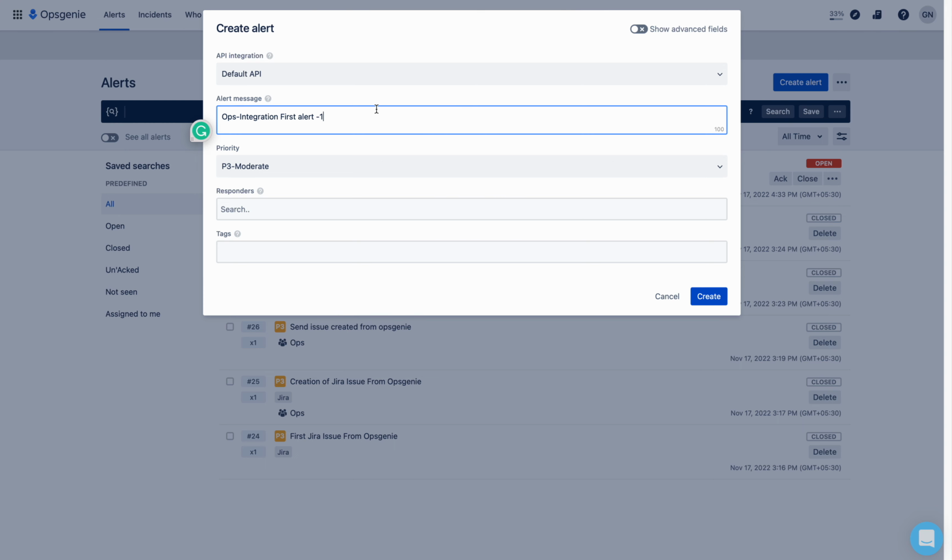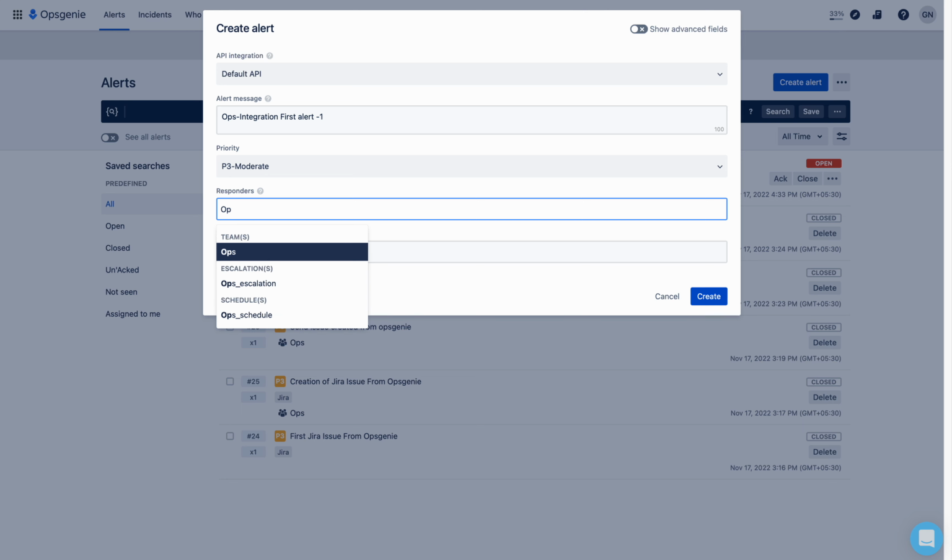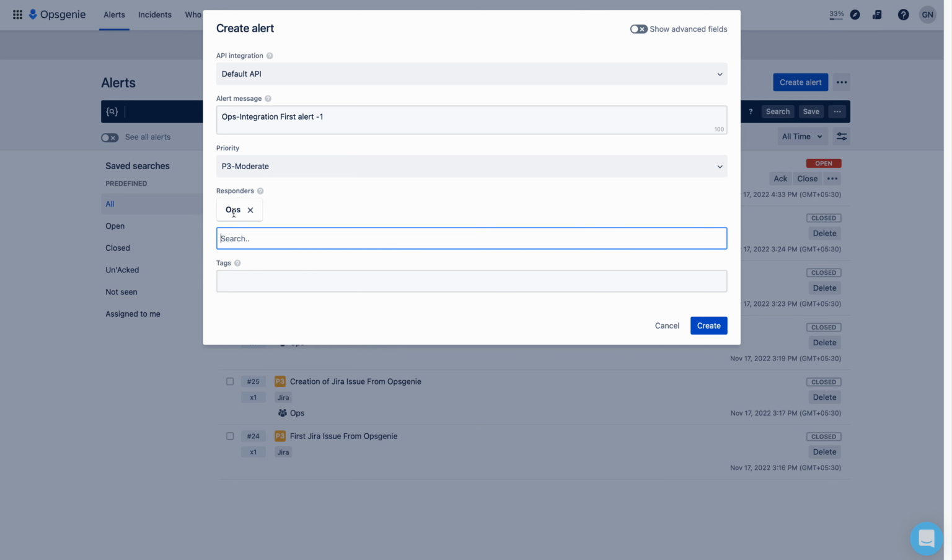Let me write one. Okay, so now here don't forget to give responders because our integration exists in ops team only. Therefore, don't forget. By adding a responder team here, then only the alert will be assigned to ops team.